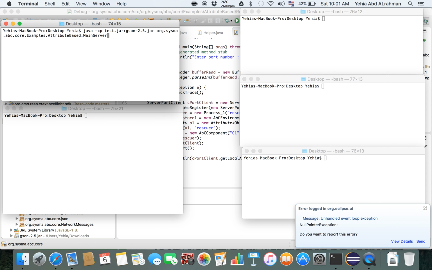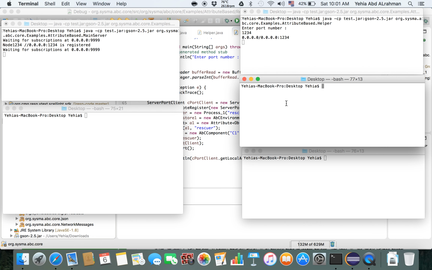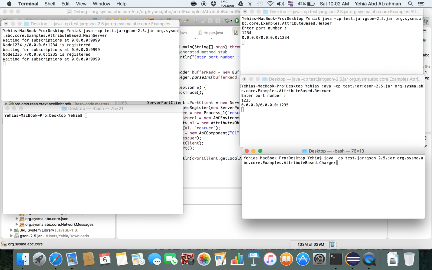Basically I will start the mesh server here. I will start a helper robot. I will give it this port number, and I will start a rescuer robot, and I will start a charger robot.